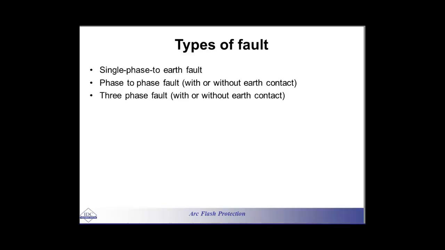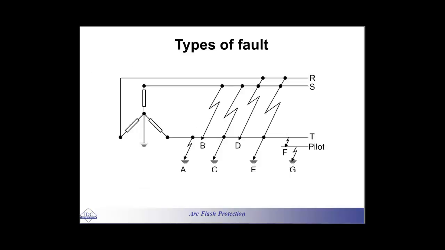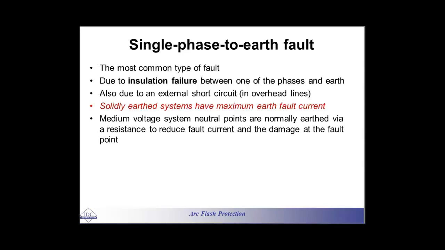From another point of view, you can say we have got single-phase, phase-to-phase, and three-phase faults in a power system. Again, you can say that we have got symmetrical and asymmetrical faults. Symmetrical is for the three-phase faults, and asymmetrical is for the single-phase faults. What's the problem with asymmetrical? You have got a DC offset in here, and it means that for the first cycles of the fault, you have got a lot bigger amplitude and magnitude that is out of your expectations, and your system may get into trouble. So this is a summary of all the types of faults that I told you.